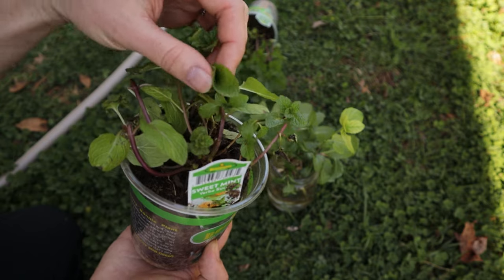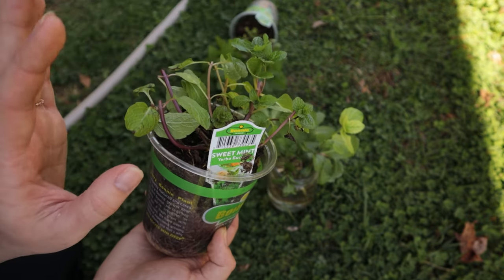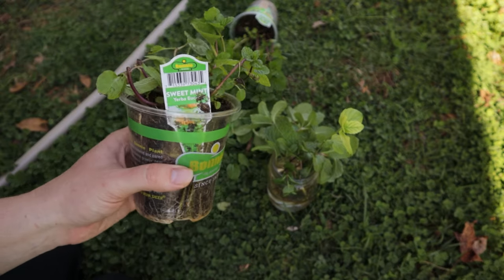These leaves are a little bit bigger than what might fit through the hardware cloth, but we're thinking we're only gonna try and leave the salad bar in the duck run until the plants actually get established. And at the point where they're finally kind of established, we can move that extra salad bar over to the chicken run, and then the ducks, we can just let that area grow and hopefully it will be able to stay alive. I'm not 100% sure that's gonna work, but we're gonna try it and see.